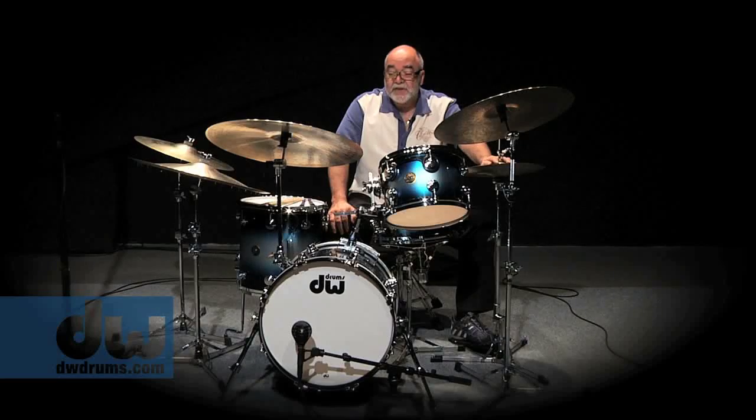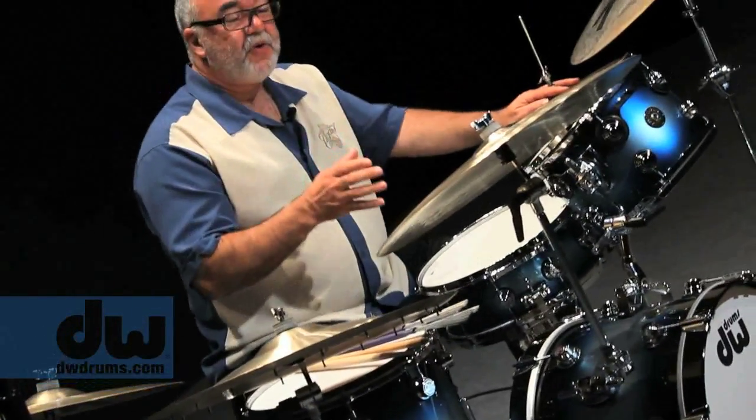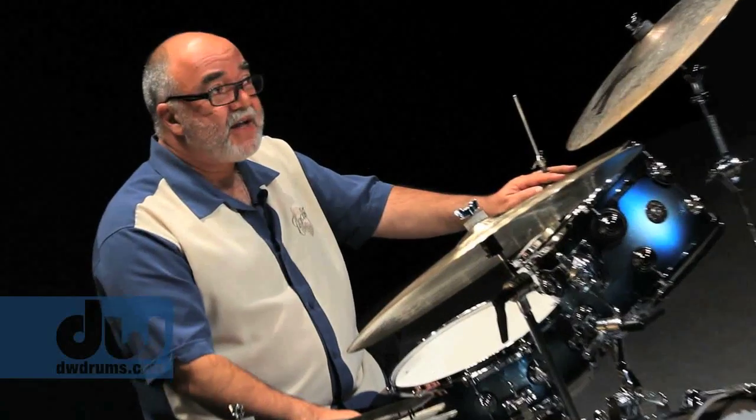So don't let the name Jazz Series fool you. These are great sounding drums. They have a specific tonal quality, but that's a tonal quality that's at home in just about any style of music. These are my go-to drums.